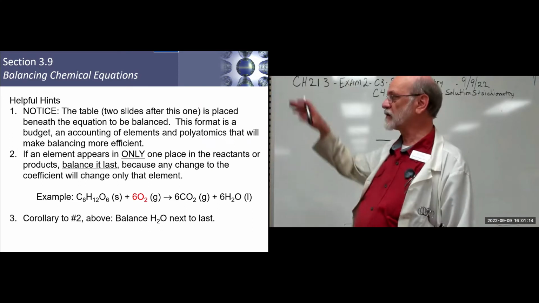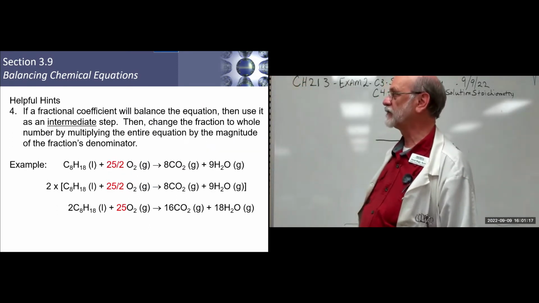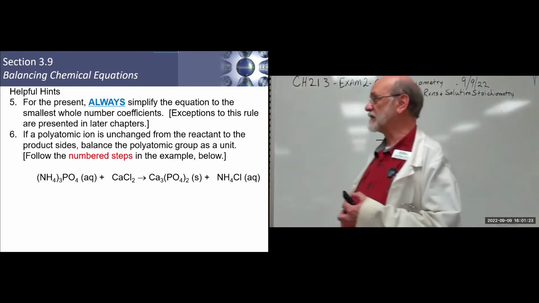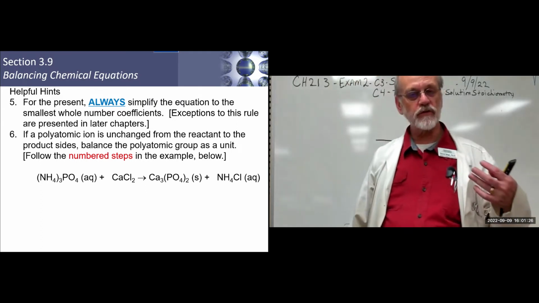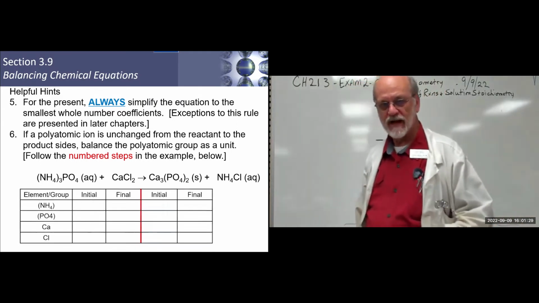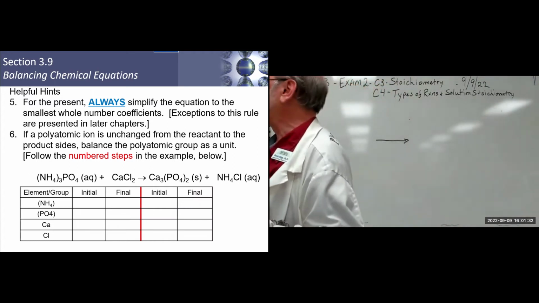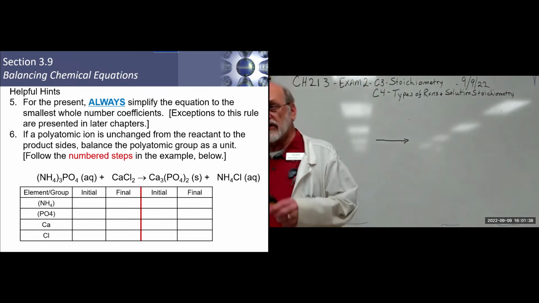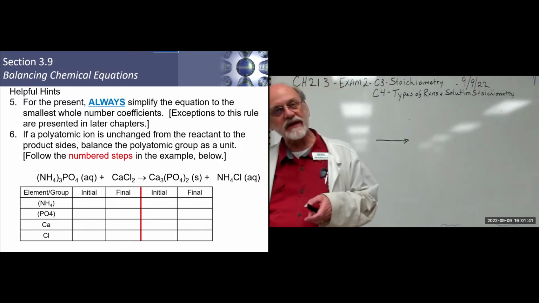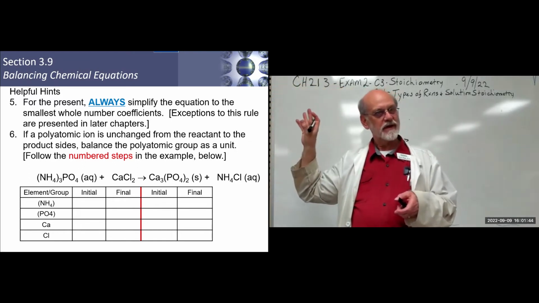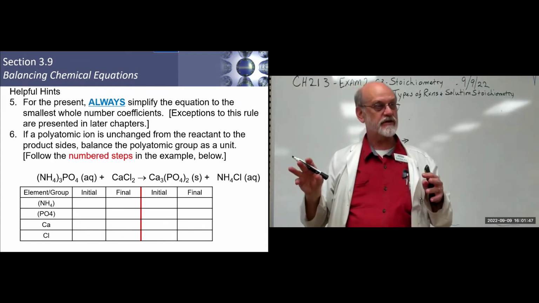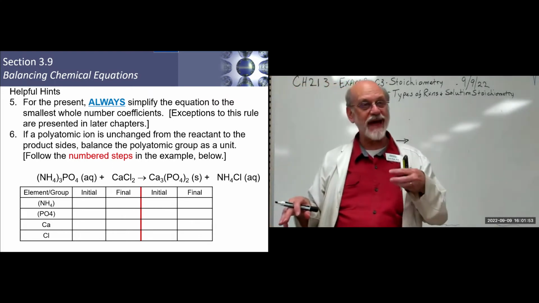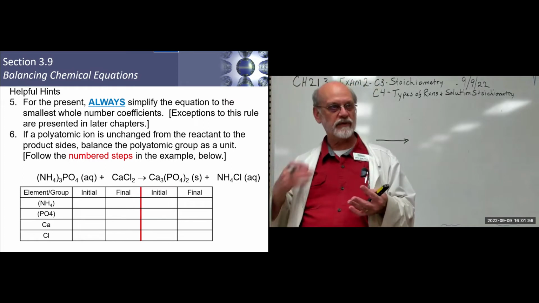Okay, so here's helpful hints 1, 2, and 3, and then 4, and 5 and 6. And let's go through an example. All right, this is going to be the helpful hint where you have polyatomic ions. If you have a polyatomic ion in your reactants and you got the same polyatomic ion in the products, it's not broken up in the process, it just simply swaps partners, then you can keep that polyatomic ion as a balancing unit. You don't have to break it up.